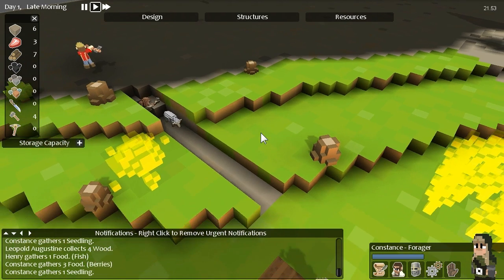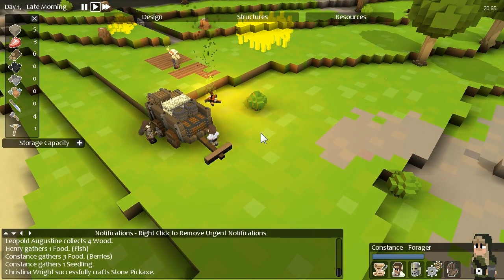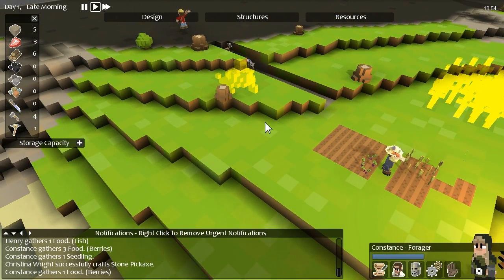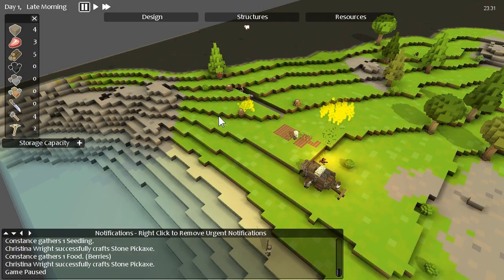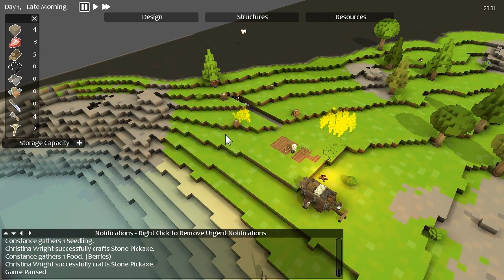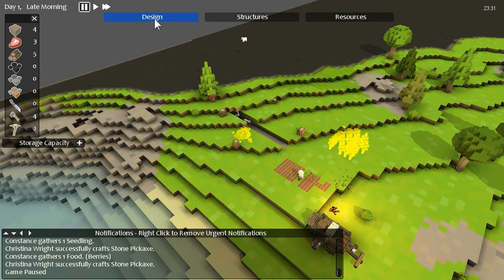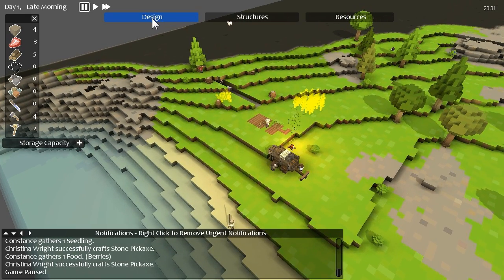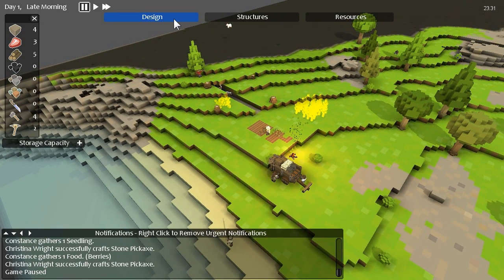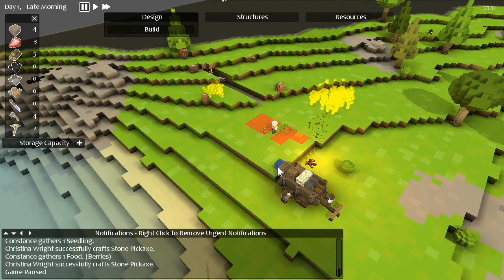Here. Yes, rebuild my wall. Thank you. Right, I think it's going to be time for me to consider how I'm going to do the wall. I really do need to have two miners, but I can't really take anybody off anything else, unfortunately. Build something, man. I don't care what. Just build something. I'm loath to do it, but I'm gonna have to build out of raw stone again.